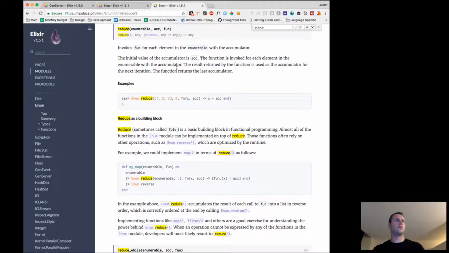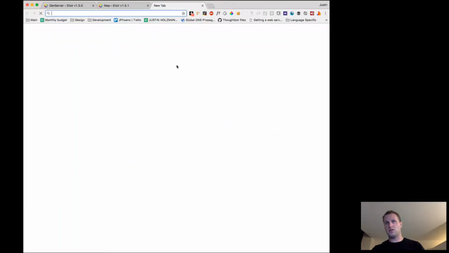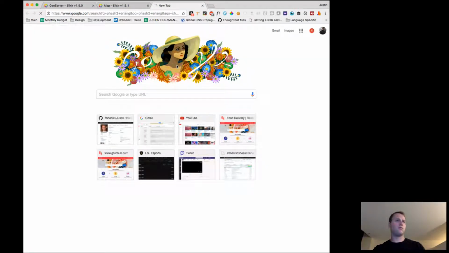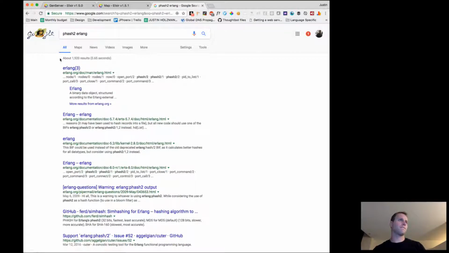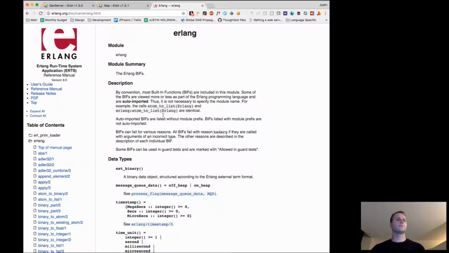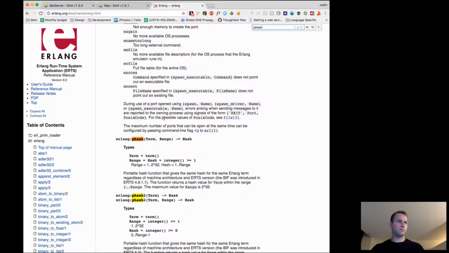So here, phash2 Erlang. We got phash 1, 2. Looks promising. Term and range.